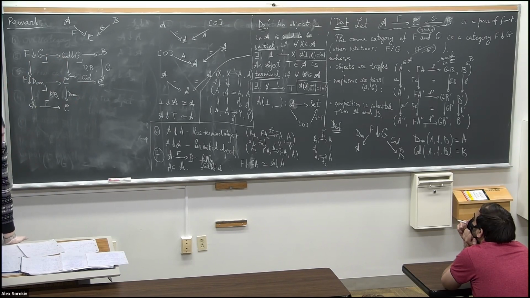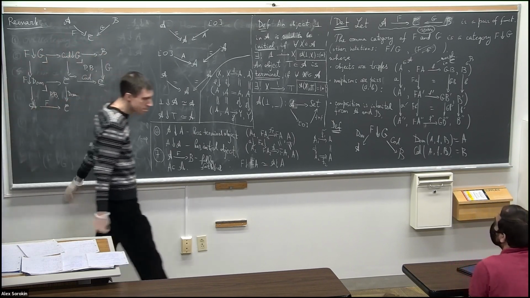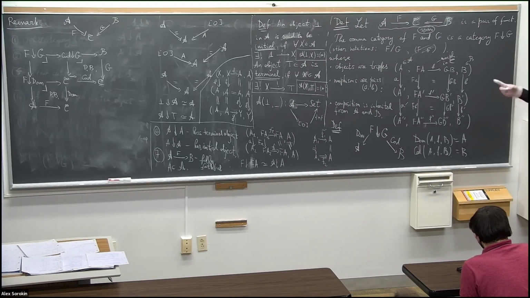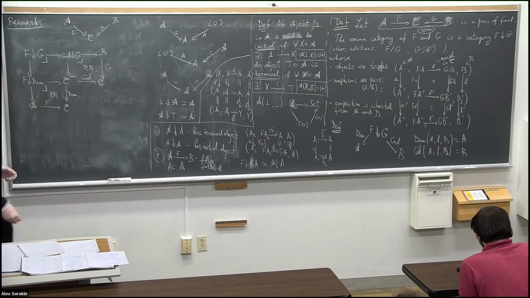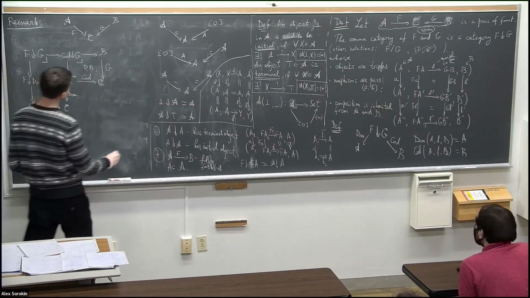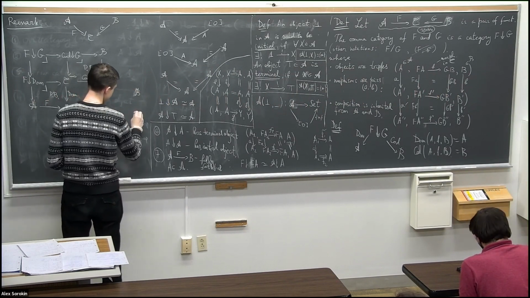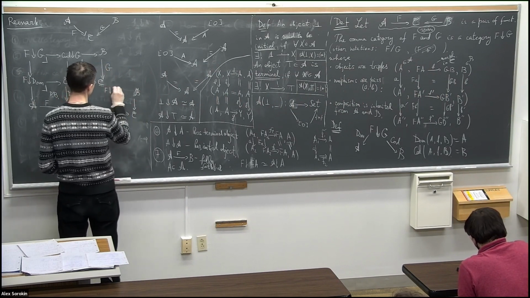Who knows what a homotopy pullback is? The homotopy pullback of this thing. So the homotopy pullback of a span is a comma category. That's how it is for homotopy pullback in topology. We can also write C comma G.